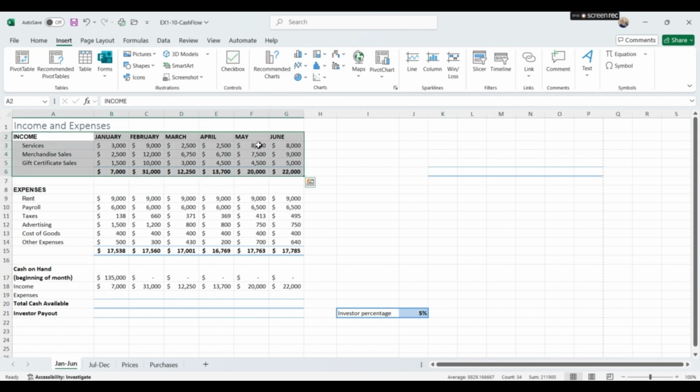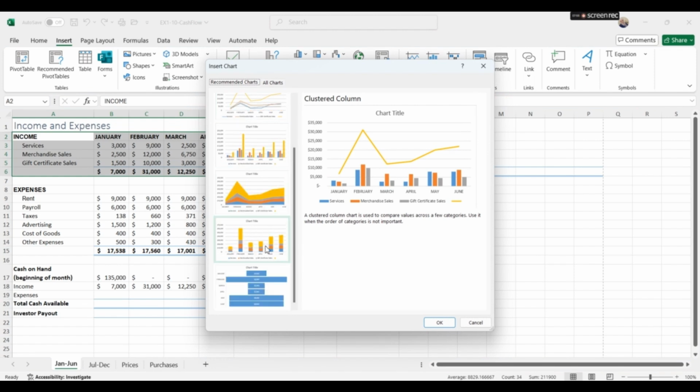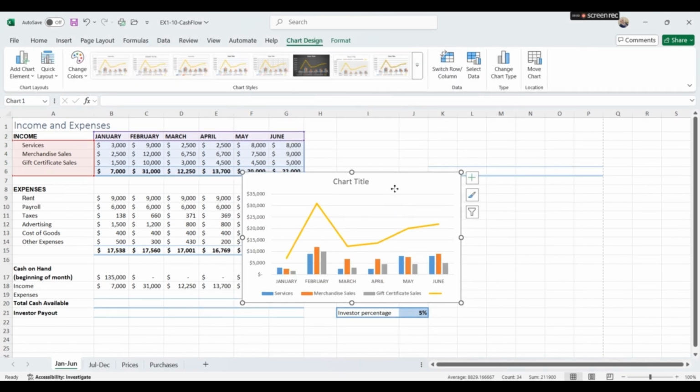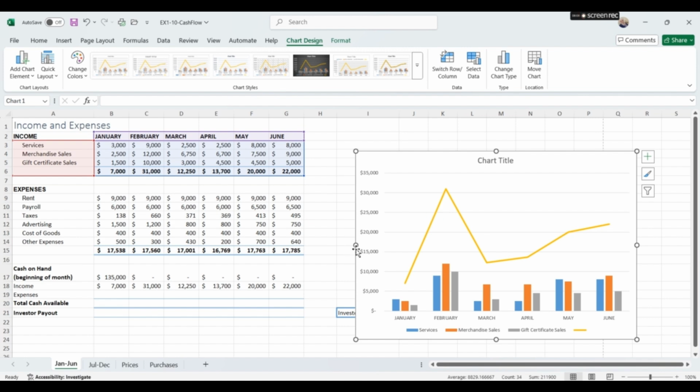After you select your data, it can recommend for you the best chart to draw it, because we have a lot of charts. Here we have bar charts, hierarchy charts, waterfall charts, pie charts, scatter. Sometimes I don't know which one to use, so when you click on Recommended Charts, they will show you the recommended chart that you can use. For example, I want to use this one. So it shows me the chart. You can increase the size of the chart.